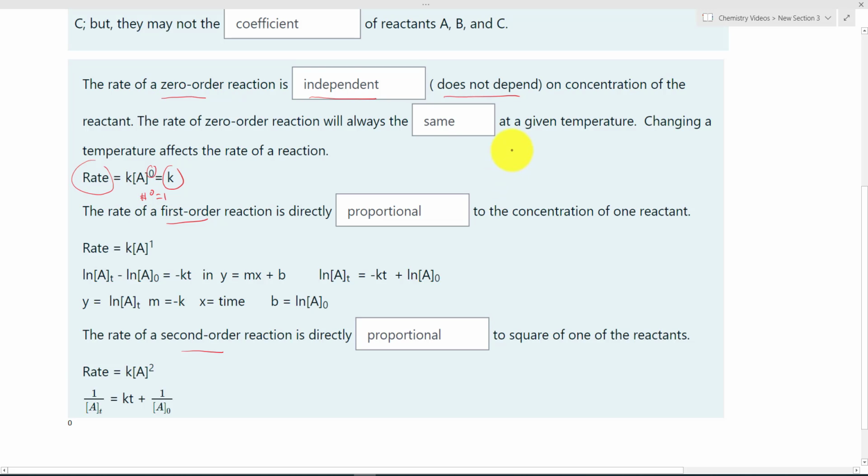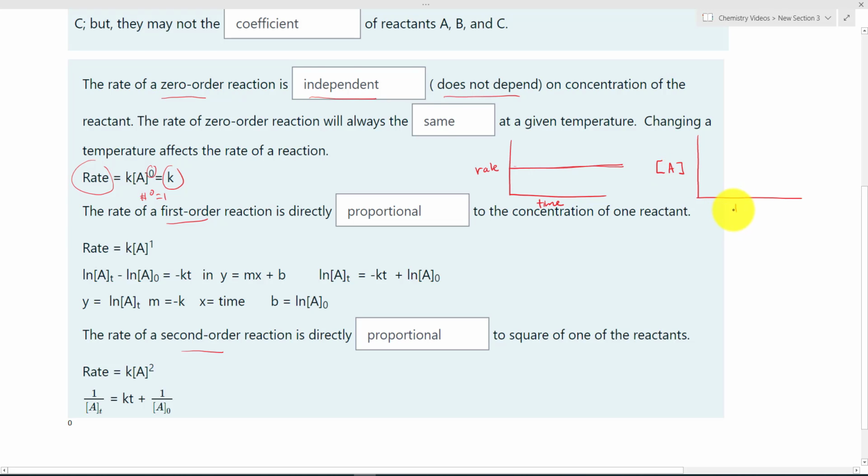So if I look at the graph, in terms of rate over time, and of course if it's constant, that means it doesn't change. So as long as the temperature remains the same, the rate will stay constant, okay? Now, another factor that we have to look at is sometimes they don't give you this graph, but they give you in terms of this right here. And they love to give you in terms of concentration, okay?